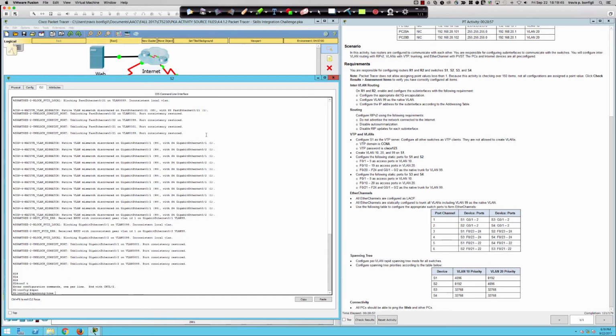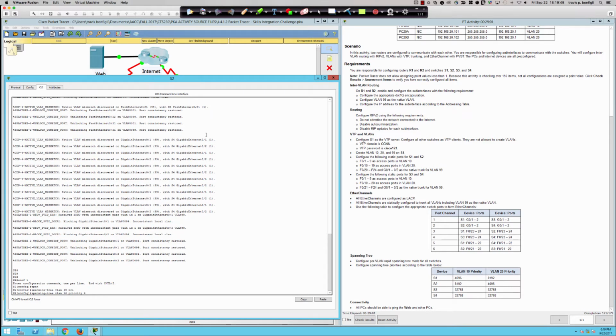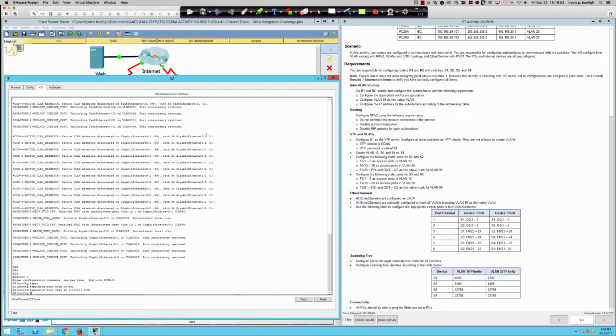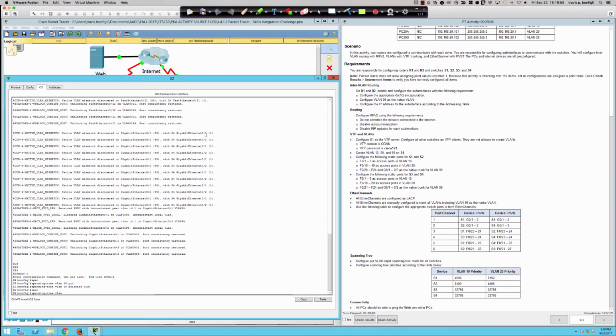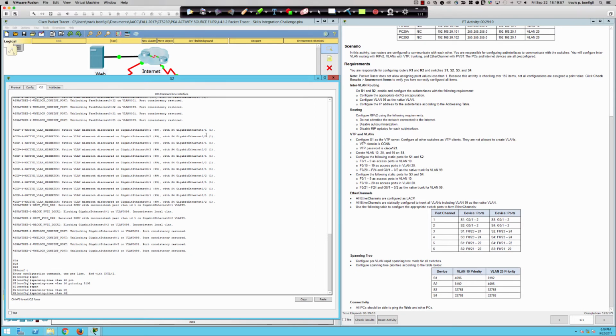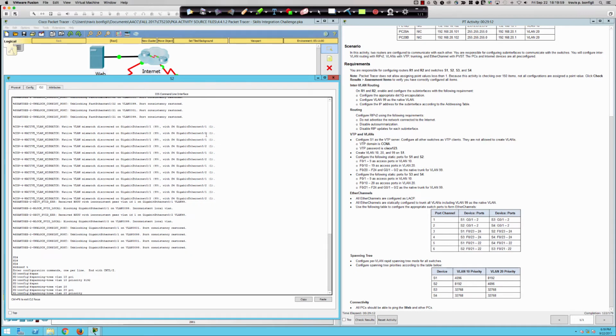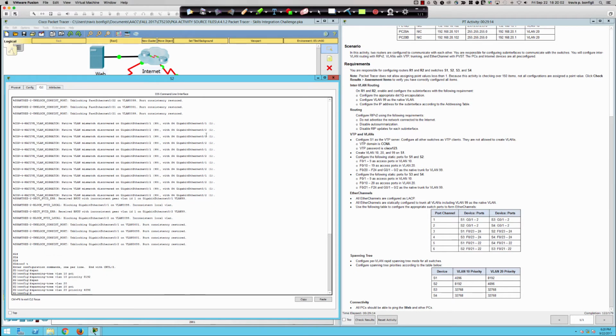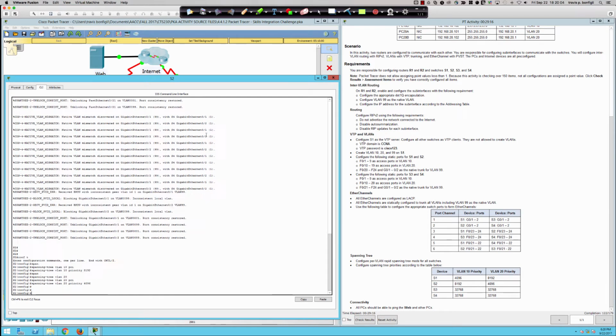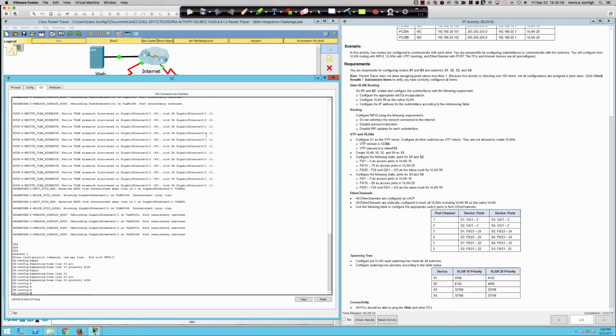Spanning-tree VLAN 10 priority 8192, making this the backup root bridge for VLAN 10. Spanning-tree VLAN 20 priority 4096, and this is the primary root bridge for VLAN 20.